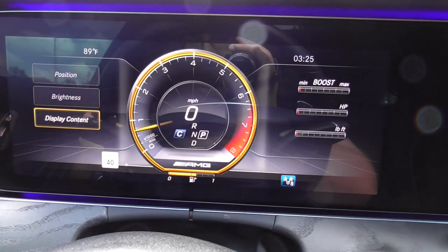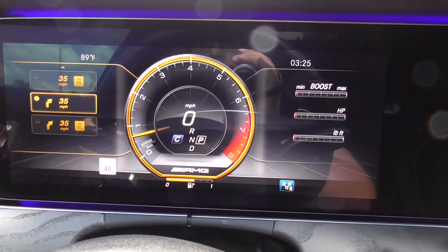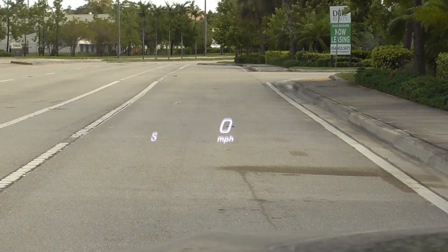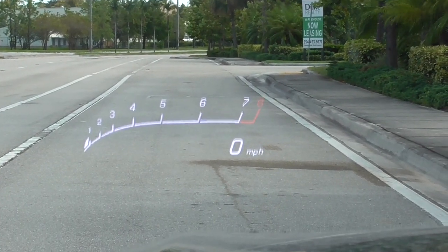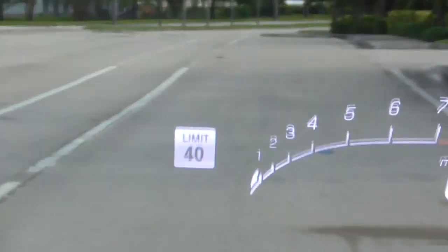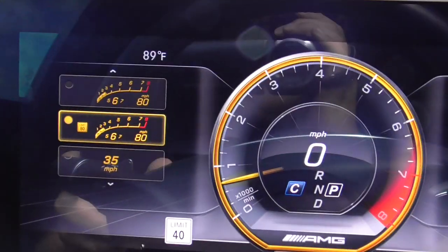After driving spiritedly and doing some race starts, I noticed the surround view camera — wow, it's very high quality, a great feature with all the different angles. On the heads-up display, if you go to display content there are a whole different bunch of designs and layouts, along with position and brightness settings. My personal favorite is the big one with the lap timer, or the smaller tachometer with speedo and speed limit — it's very bright. Definitely going to leave it on that setting.